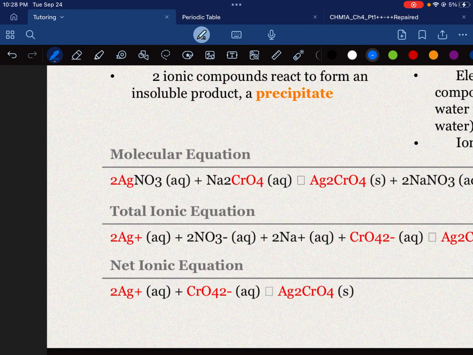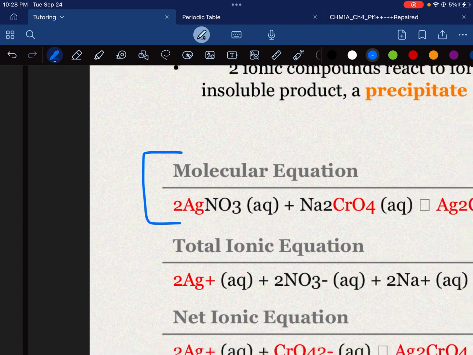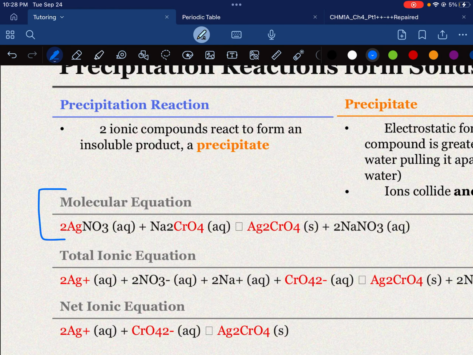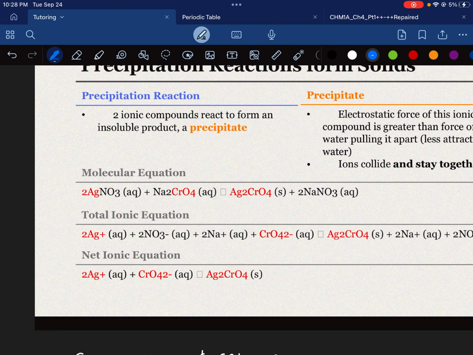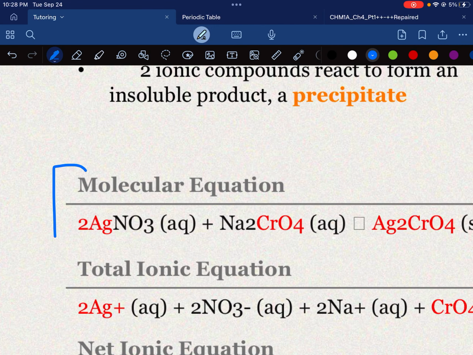Right here you have three different equations you need for precipitation reactions: your molecular equation, your total ionic equation, and your net ionic equation. That sounds like a bunch of words, which it pretty much is, and I'm going to show you how to solve one. Let's focus on the molecular equation. The molecular equation is your standard one, and it shows everything: what mixes with what, which species is which, and what does what. Right now, you're looking at a puzzle that's already been done, but as a student, you want to know how to do this. So we're going to build this from scratch.